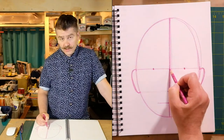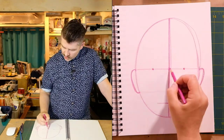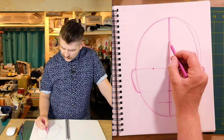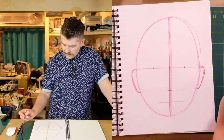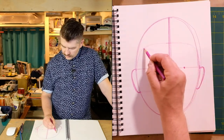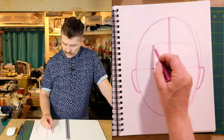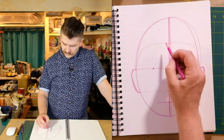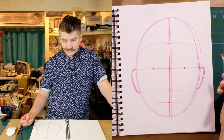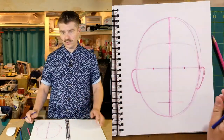Okay, so the next thing we're going to do is put the hairline in, right? Where the hair starts growing on our forehead. Generally it is halfway between our eye line and the top of the head. So we do this. Here would be the hairline, so you'd have something like this. Okay, so this is generally where the hair is going to start from. Obviously, you have somebody with a receding hairline, or their hair comes all the way back, or they don't have any hair at all, right? Then we need to find the basic structure before we do anything else.